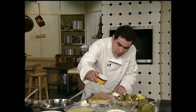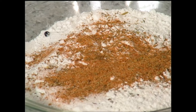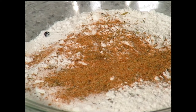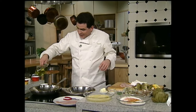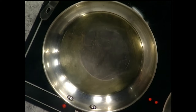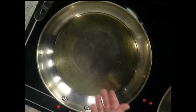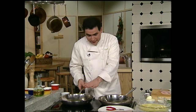Now, I got some seasoned flour with a little pepper, a little salt. I want to put a little bit of some spice in there, that Creole spice. Got a little egg wash. And now I'm going to do this dish. The first thing is I got a hot skillet, and I want to put some good oil in there. Get it hot. How is it hot? It's smoking. That's like an instant alarm right there. The pan is hot.